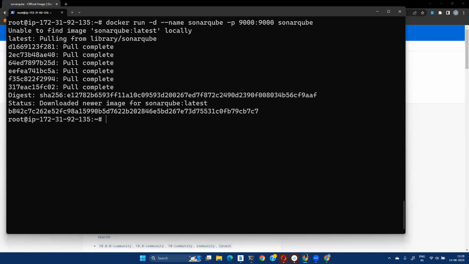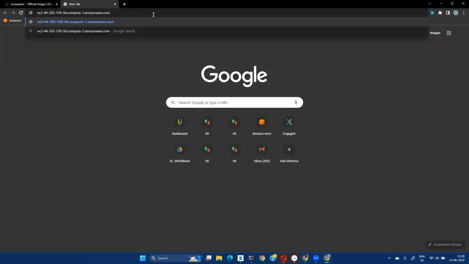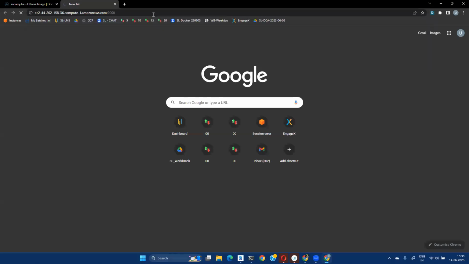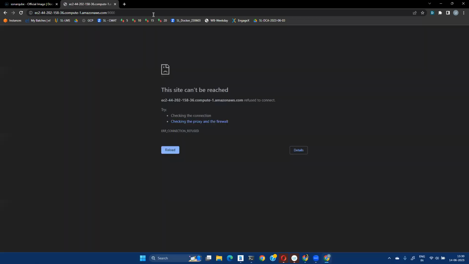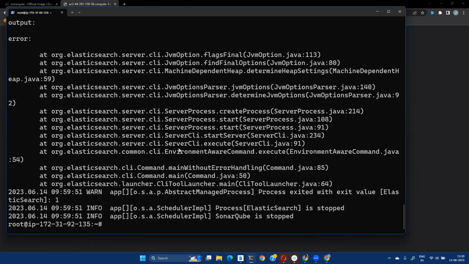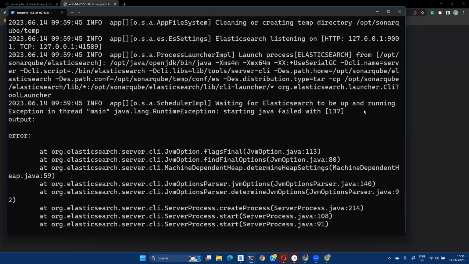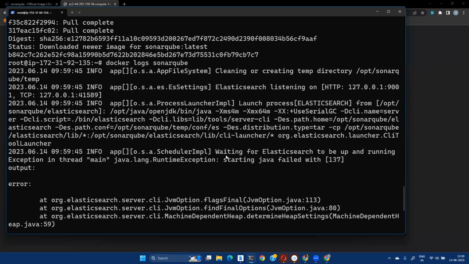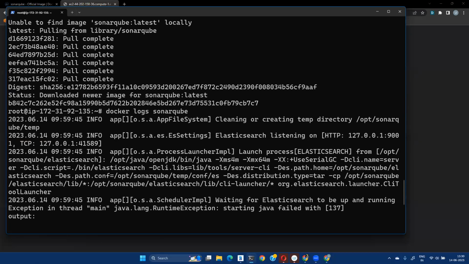And if I connect to my machine on port 9000, maybe I need to give more parameters.